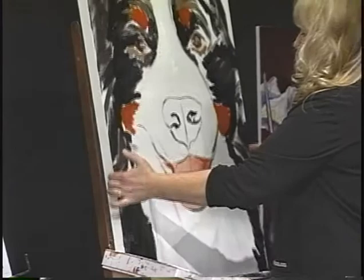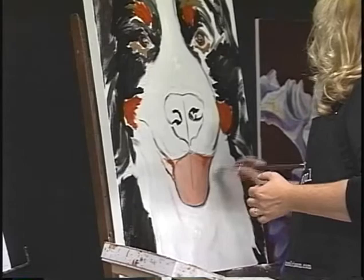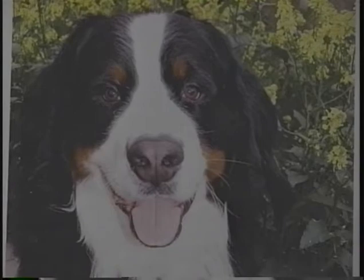You think about painting fur on a dog. It's a great experience for painting hair on people. They're the same. Okay, now I need to fill in some of the places that I didn't do and make sure that things are closer to coming together.